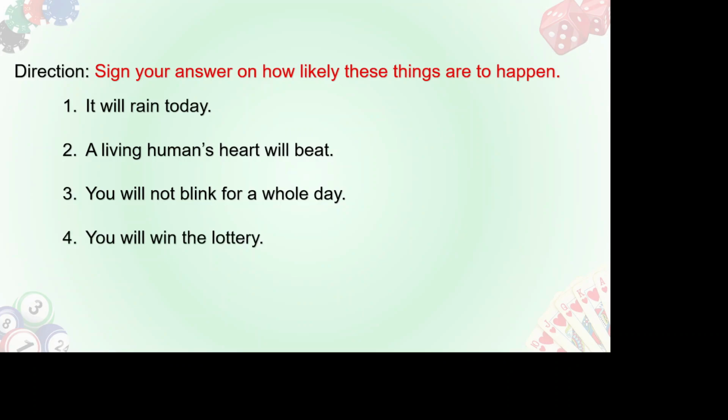Number four, you will win the lottery. Okay, on this one, most students said maybe, and the other half said it's impossible. Of course, that's understandable because for some, if they are betting, then it's possible for them, or it's more likely, or it's less likely for some. And for others, it's impossible because they are not betting at all.